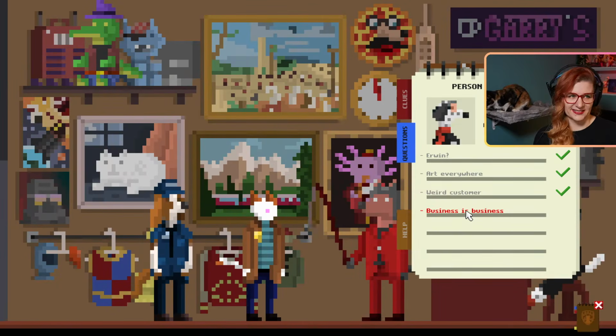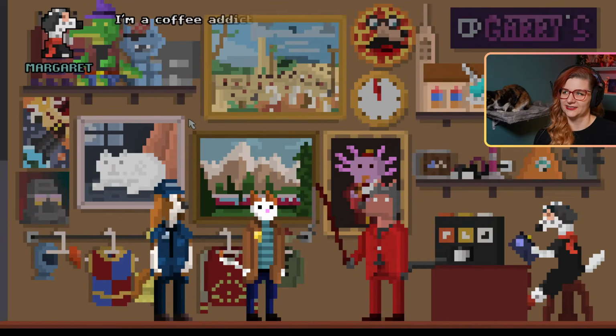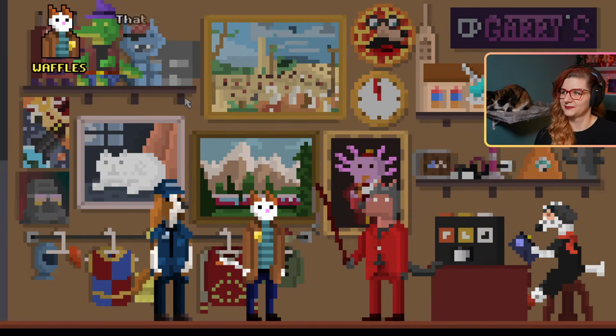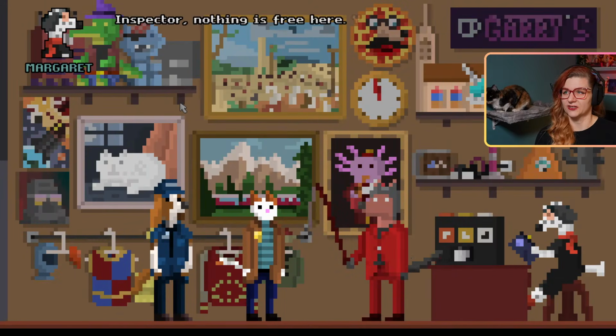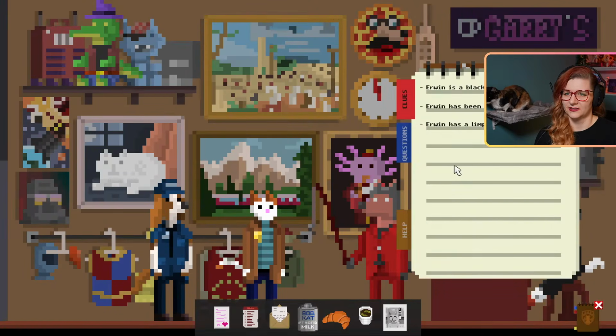Okay, talk about business. That's quite a nice looking coffee machine you've got behind that counter. I'm a coffee addict. I like to enjoy a cup of cinnamon coffee while I'm working. Oh, cinnamon coffee! We need it! That sounds delightful. I love cinnamon coffee. It would be nice of you to share a cup with me. In a takeaway cup? Please? Inspector, nothing is free here. You can use the coffee machine if you give me something I can sell here. Business is business. Okay, we can give you the disgusting coffee.